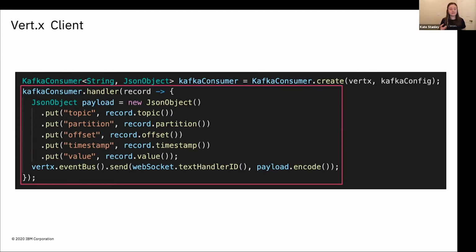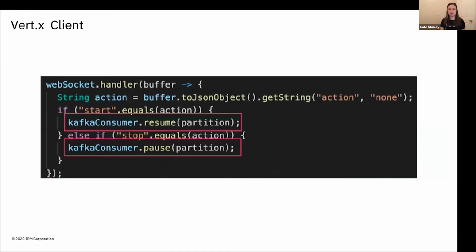And by building a system in this way, it meant that I didn't have to deal with all the threads and having to break out of that polling loop when I wanted to stop receiving new records. Instead, I could make much better use of the resume and the pause. So these are available as part of the standard Java Kafka client, but they're more difficult to access if you're not already using a reactive programming language and writing your application using reactive programming.